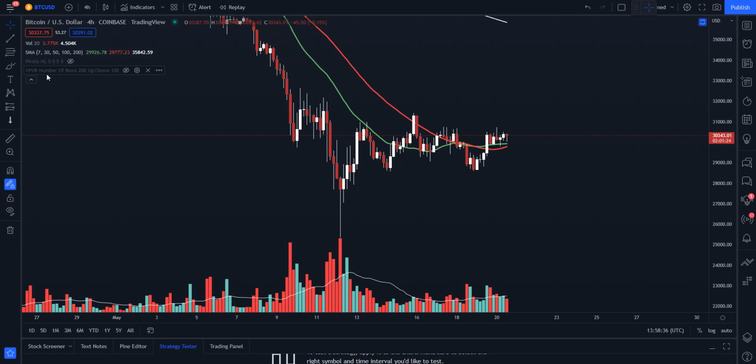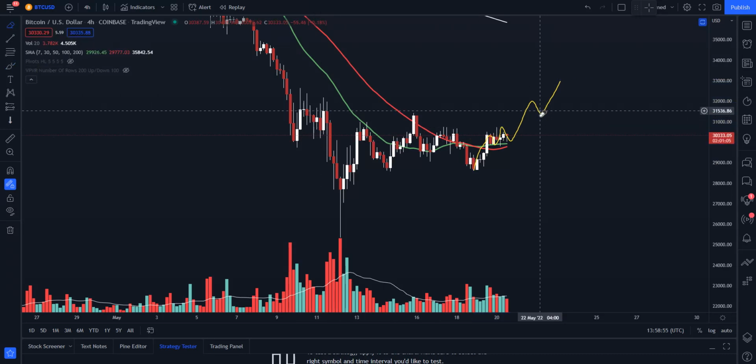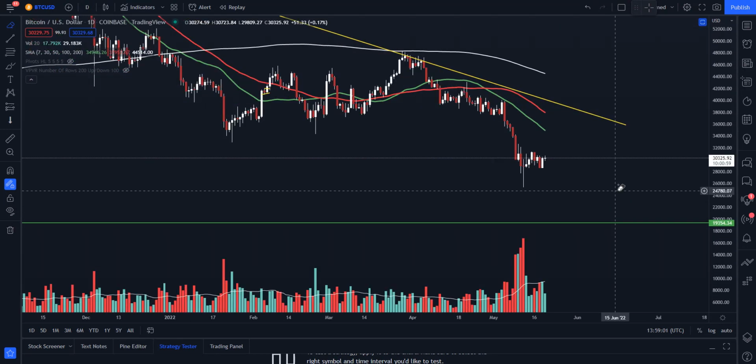But essentially, guys, what we need to see here, you can see we had a push up right here, a little chop, and we need to go up and break out through this with conviction on volume, higher low, find support off it, and keep moving. That's what we're going to be looking for, higher highs and higher lows. We have to change that trend on the 4 hour time frame. Now if we get out to the 1 day, we take a look here.